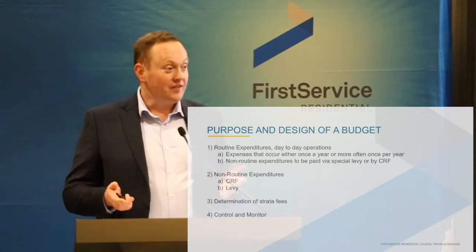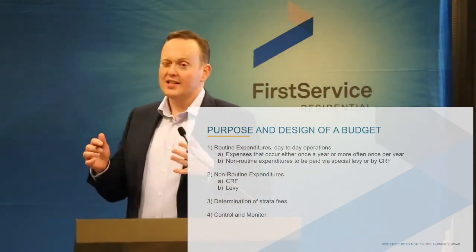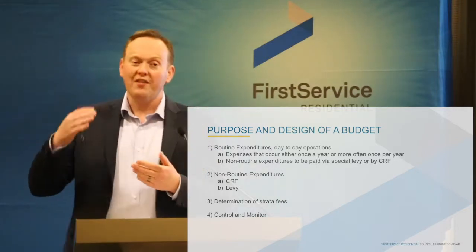Are you going to go to jail if it does? No, probably not. But the intention of the operating budget is that it includes those costs you're going to have every year. And costs like the carpet replacement are going to come from the contingency reserve if it's fully funded, or if not, it's going to come from a levy or maybe a blend of the two. And so all the costs we're going to talk about tonight are operating costs when we talk about the budget and budget expenses.